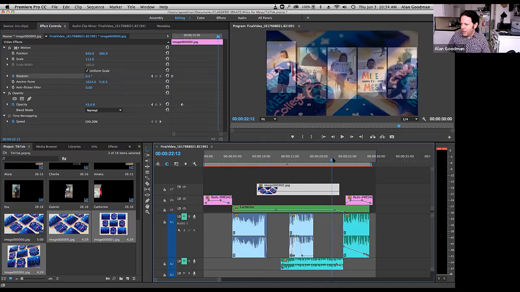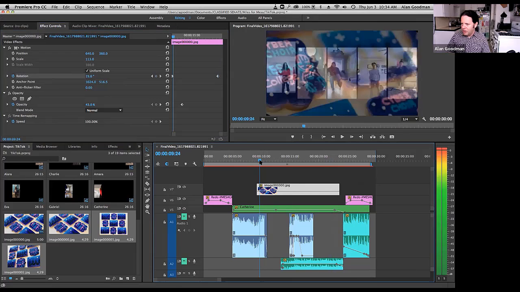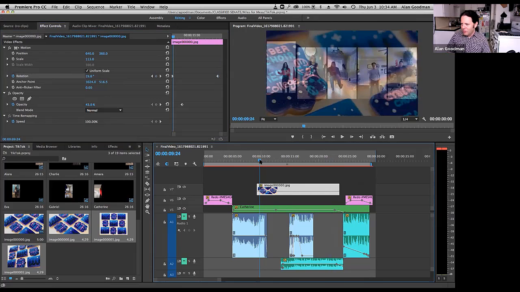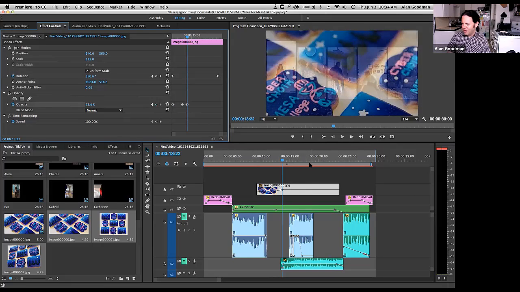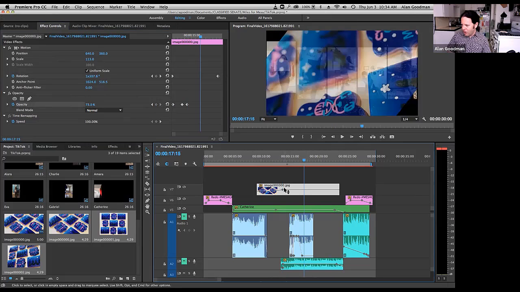We'll go towards the end, and let's go 1080, which is 3 rotations, 360 times 3. And then just to be crazy, we'll automate some opacity. We'll give it 43% there, and 65 there. And you can see it's drawing my line right here.